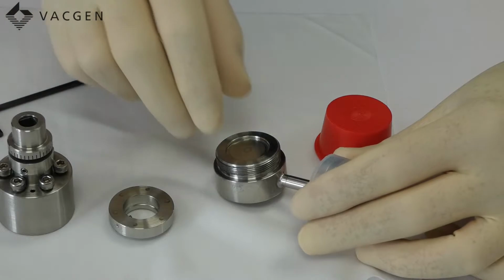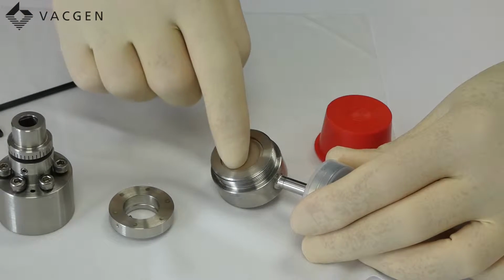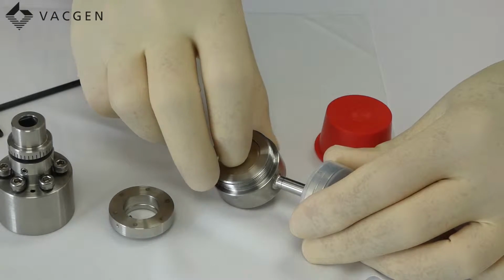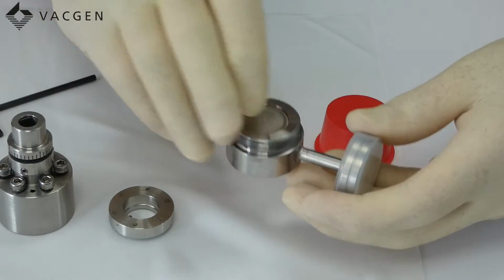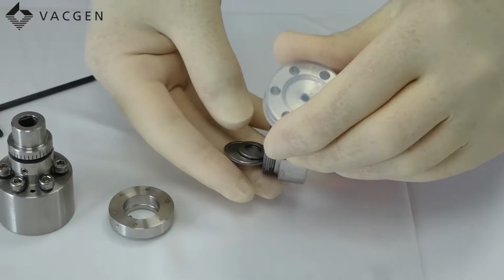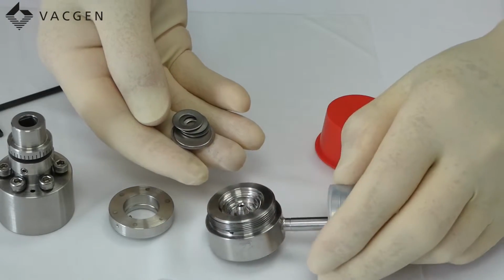Now we'll look at the lower section, which has got the disc in. This is sometimes stuck in and it's just trapped itself. What you need to do then is just push a small Allen key in this hole and just push it up until this comes out. In this case, on this one, it's loose. And again, you can see there's some Belleville washers inside.